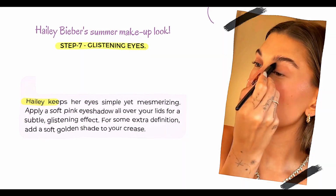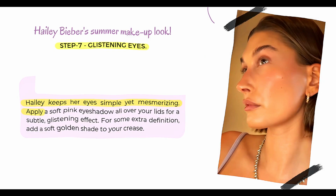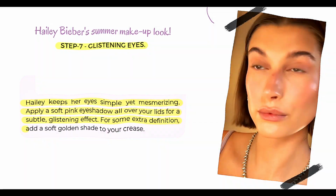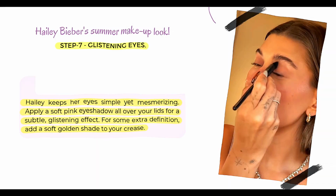Step 7. Glistening eyes. Hailey keeps her eyes simple yet mesmerizing. Apply a soft pink eyeshadow all over your lids for a subtle glistening effect. For some extra definition, add a soft golden shade to your crease.